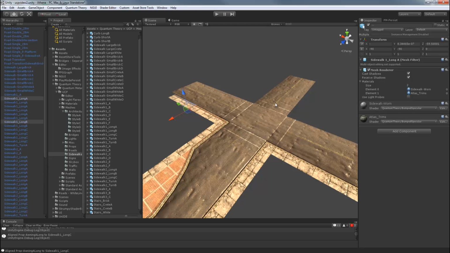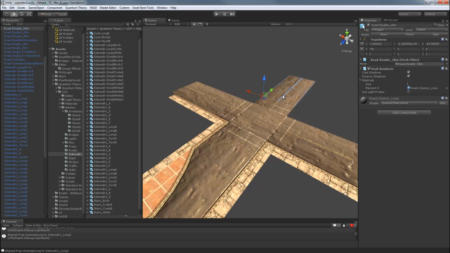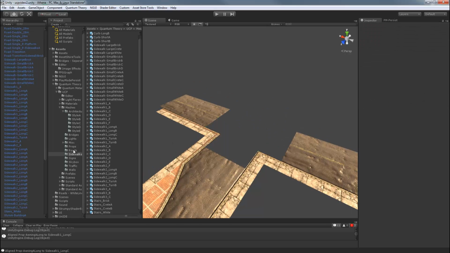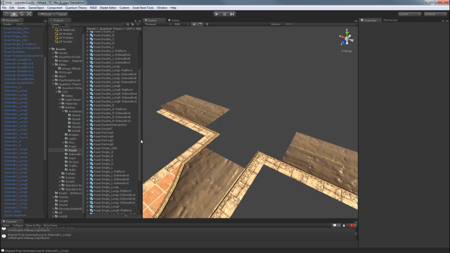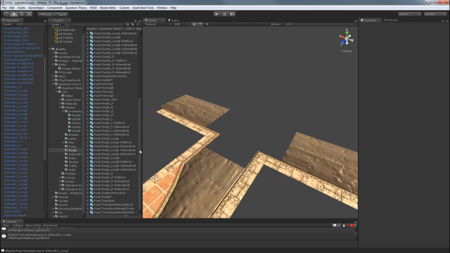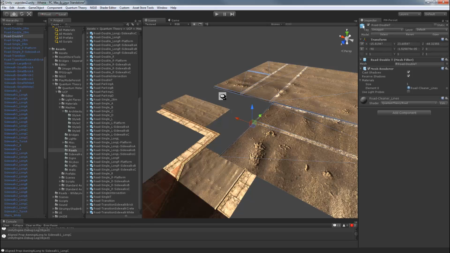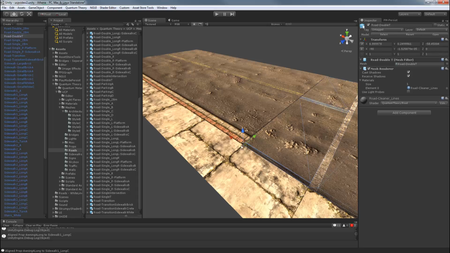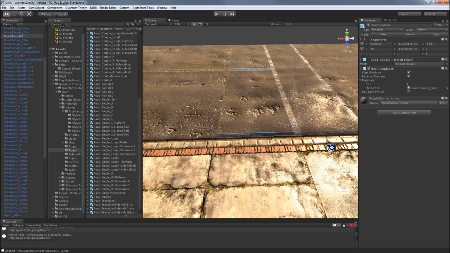Now, I don't want to deal with this road, so I'm just going to actually delete this and swap this out for a T intersection instead. So we'll delete that, go back to roads, and we want a double T intersection. Double T. Great.